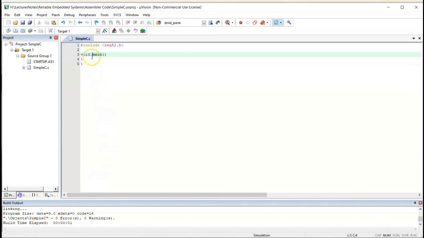This is because when we declare main as void, we're saying the main function is not carrying out any computation and it's not returning any values. So if we put void in front of main, it will resolve the warning.